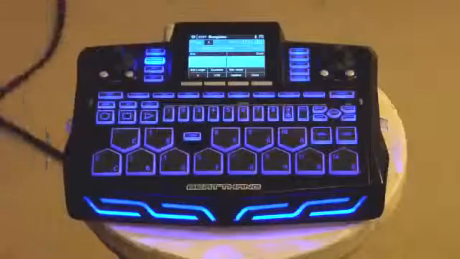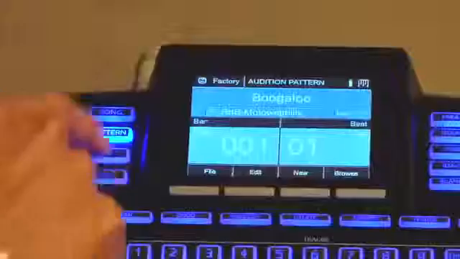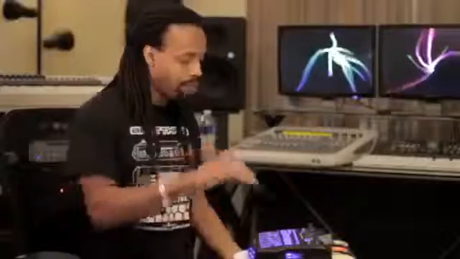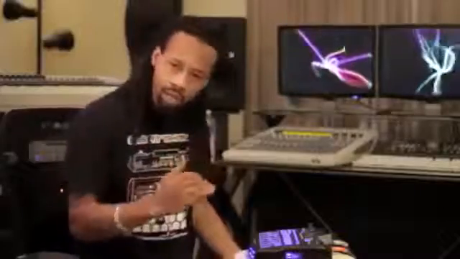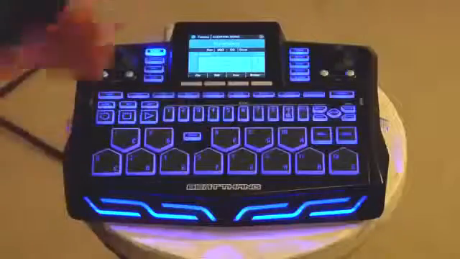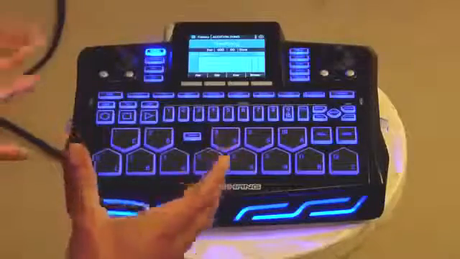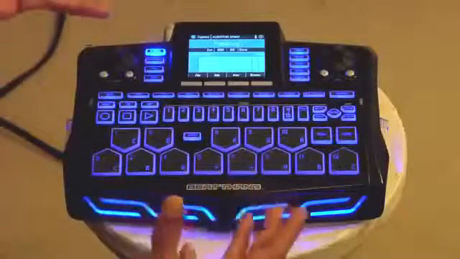So once you have your patterns the way that you want them and you want to chain a bunch of patterns together, then you can go to song mode, and you can access that by just hitting the song mode button, and you'll see there's a list of patterns. This is where you can chain your list of patterns together so that you can create song arrangements. Maybe you have an intro, maybe you have a chorus or a hook, then you got a verse, then you got another hook, then you got another verse. Song mode is where you're going to be able to determine all of this and where you're going to be able to basically say, this is how I'm going to arrange my song.